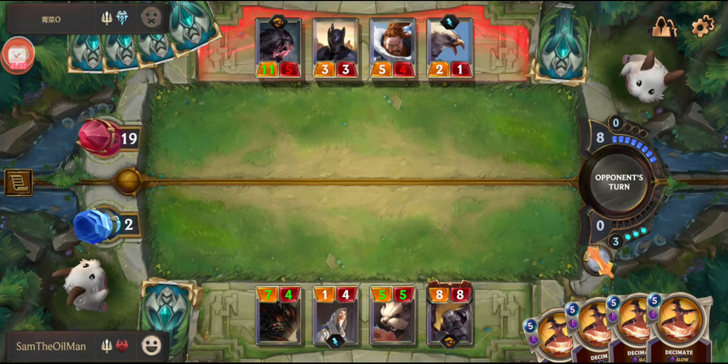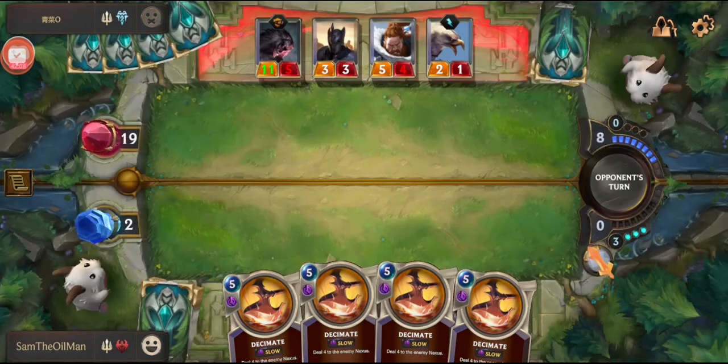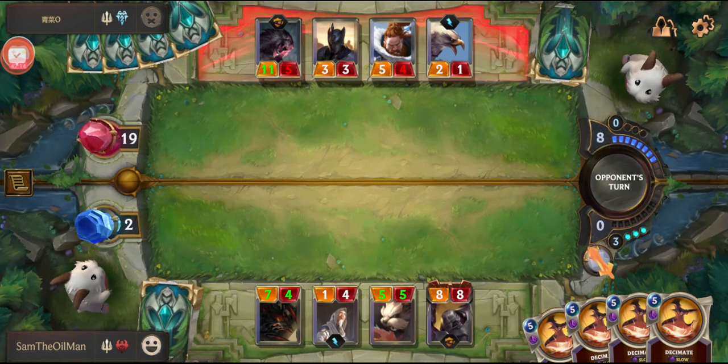Yeah, I'm just totally messed up. I need to kill stuff. What am I gonna do? Opponent's gonna figure out what he's gonna play. Okay, I played it. That means I'm in trouble now. I don't know. Deal 4 damage to the enemy nexus is all I've got. Oops.